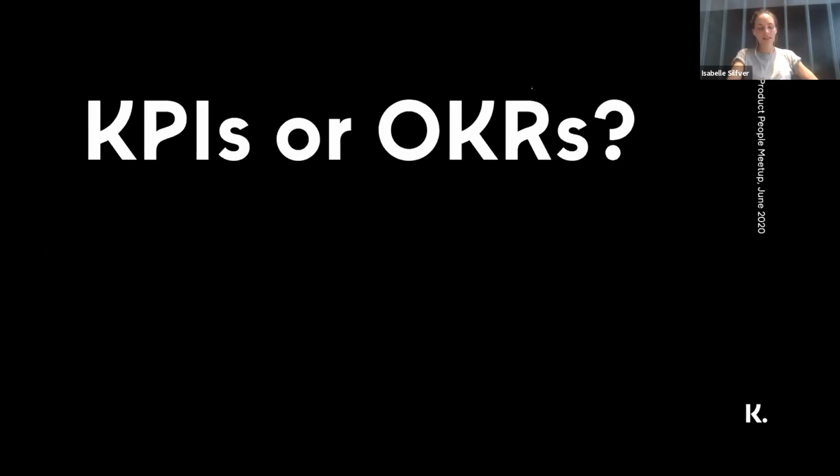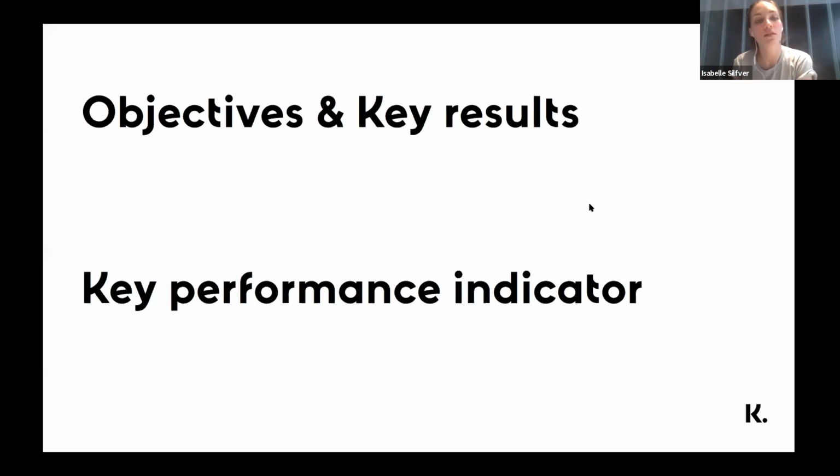So this came up because I actually did this presentation internally at Klarna just around KPIs in general. And one question that came up was actually like, what is the difference between KPIs and OKRs? Not sure if everyone is familiar with this, so I'll quickly go through what these are. So we have OKRs, which stands for objectives and key results. And then we have key performance indicators.